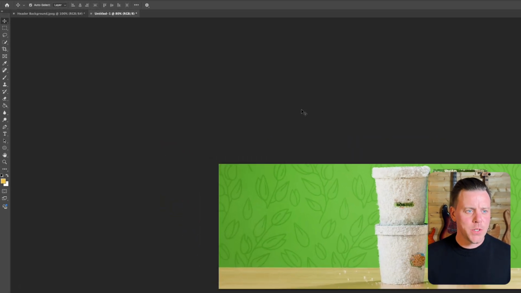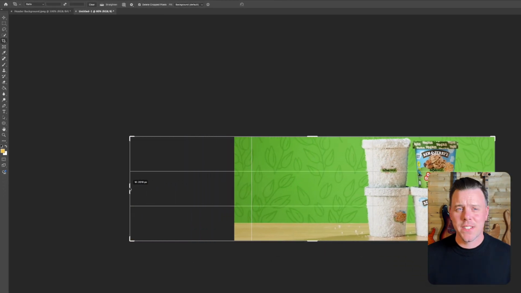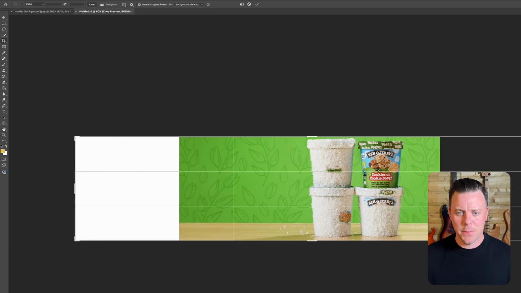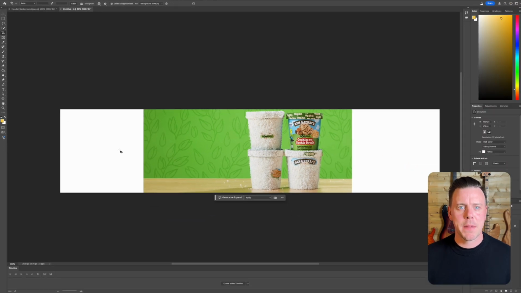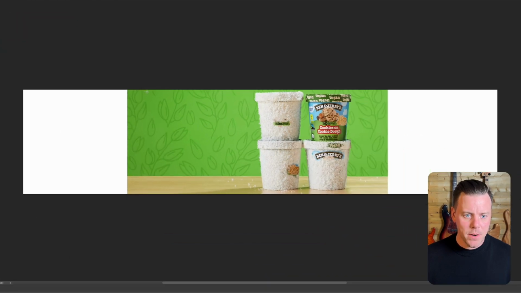So what we can do is I'll come to the crop, and I'm just going to make it a bit wider on each side. Now I'm not getting very scientific here. This is a bit of trial and error for me. So I'll come in here, something like that looks good, but what are we going to do with this blank space on either side? Well, what we can do is we can use the rectangular marquee tool here. And what I'll do is I'm going to select the image, right? But I'm going to leave enough of the image on each side so that I have a reference, because we're going to use some of that smart AI stuff now.